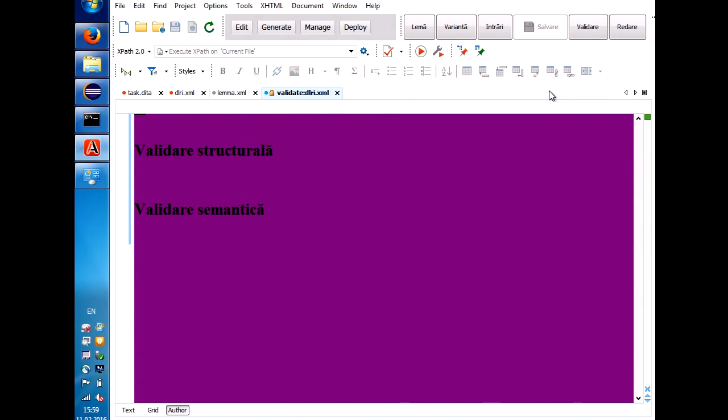On top there is the structural validation and semantic validation. Hopefully this document is valid, so no errors to be displayed here. And you see I also use the protocol validate and the name of the file for the users to handle easily.